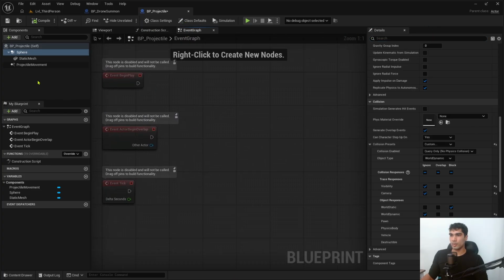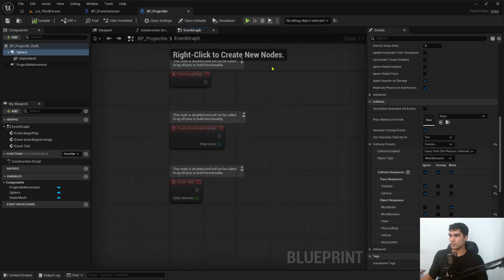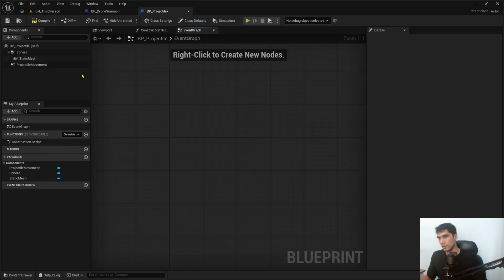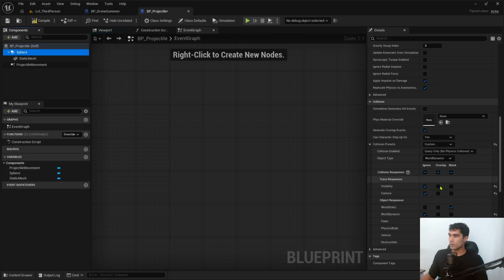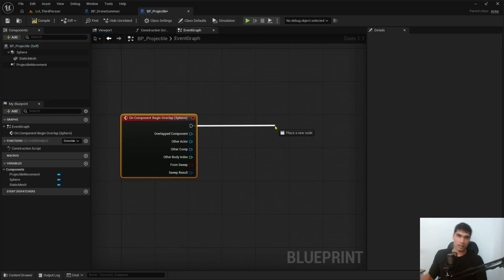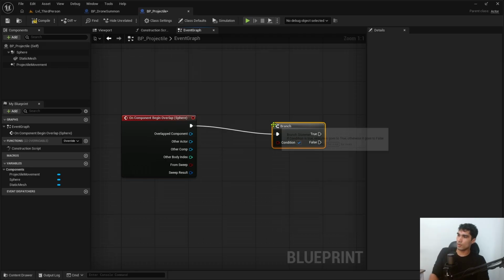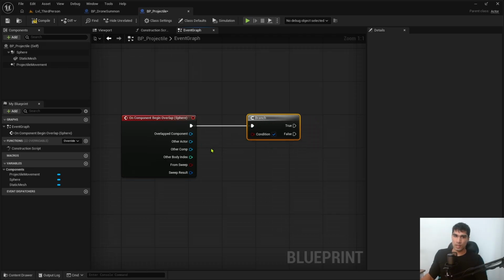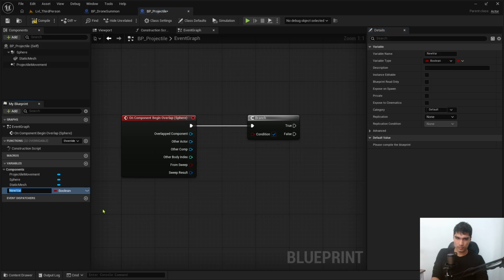And then on component begin overlap. I'm going to delete all this stuff. Under sphere, we can do on component begin overlap, and then we can drag off of here. I want a branch condition to make sure that the, let me create some variables here.